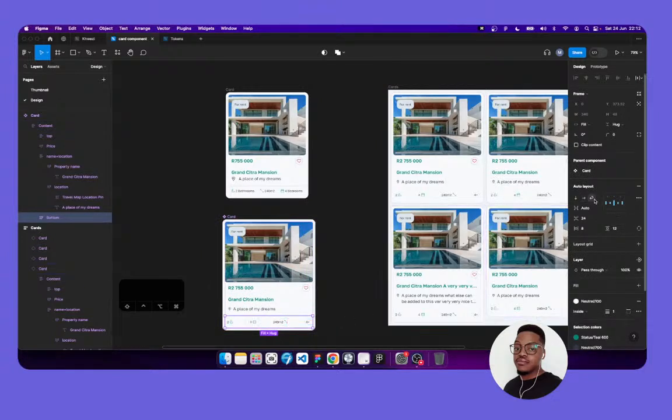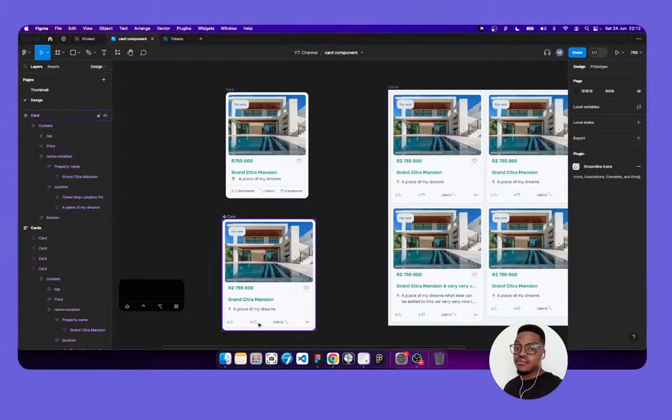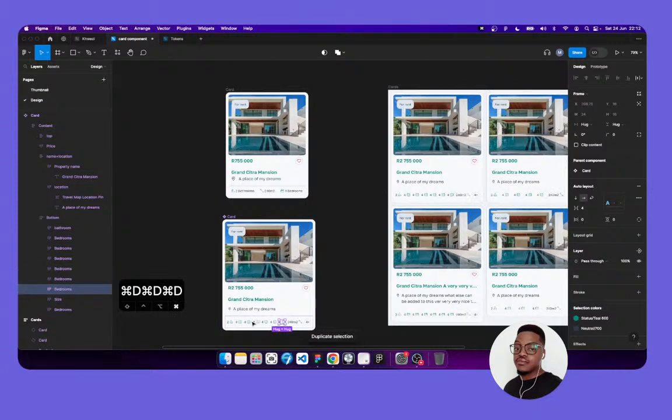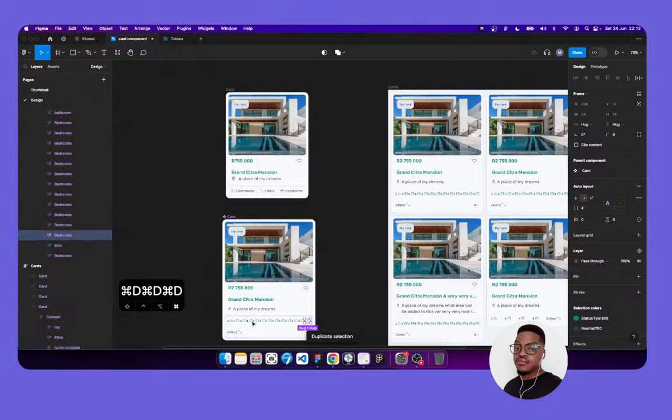Particularly here, I would like that to wrap as soon as it hits that maximum width. So that if I add more of these, I can start seeing a wrap. But what I also want is a bigger gap here. So maybe let's say a gap of 12.